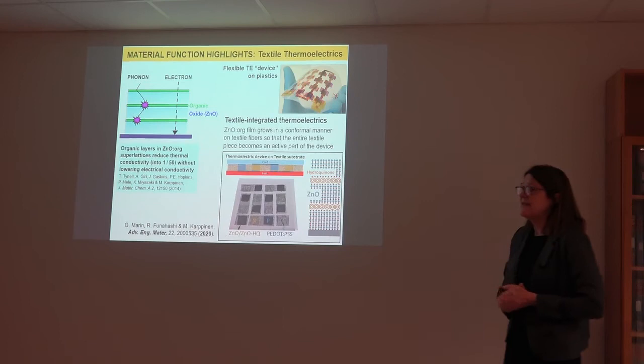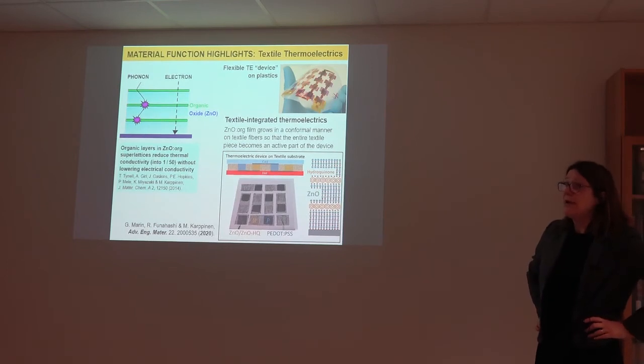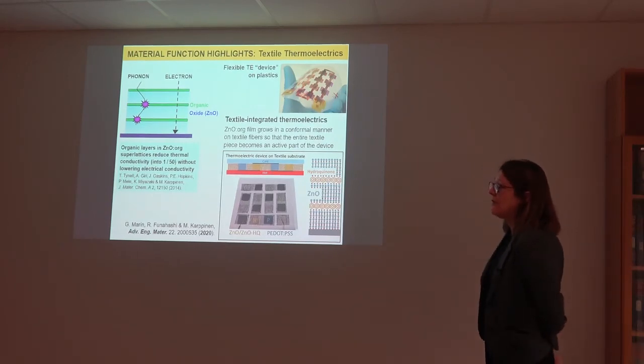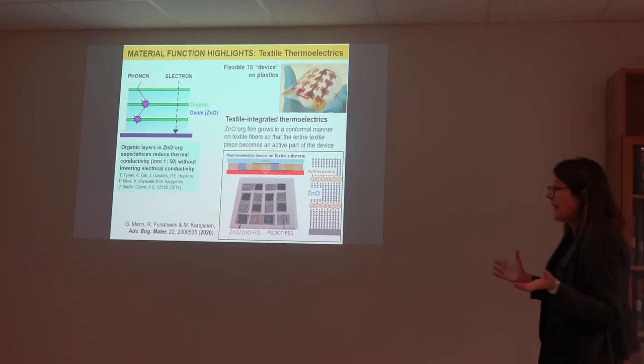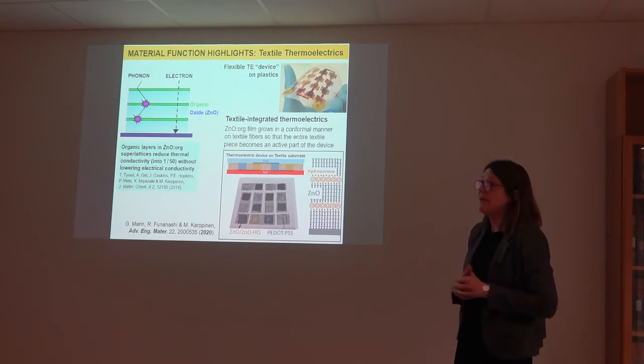Then there are other nice things with this ALD technique, because such thermoelectric materials are investigated for wearable applications, so that we could convert body heat into electricity and power all kinds of wearable gadgets. And there's a lot of research going on in that field. So it would be nice to integrate these films with a textile. And ALD-MLD is very nice for that, because first of all, those are mechanically much more flexible than pure inorganic films. So we have shown it for many of these hybrid thin films and superlattices, not exactly for this zinc oxide, but there's no reason why they wouldn't work as well.